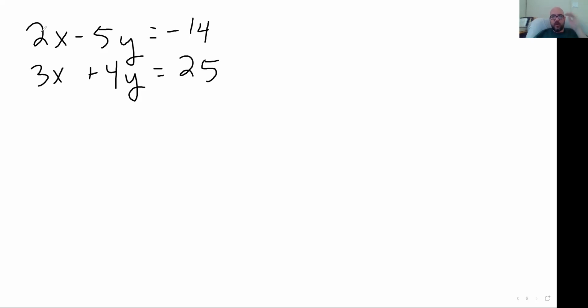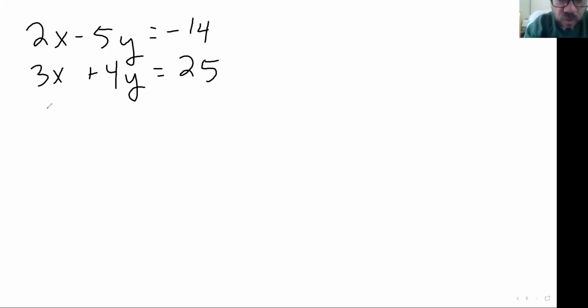If I'm going to have to multiply both equations by something, I want it to be something relatively small. Now, the least common multiple, so the smallest number that both 2 and 3 go into evenly, is 6. So I want to turn these both into 6's, but I want one of them to be negative, so that when I add them together, it cancels out. It does not matter which one you make negative, just one of them has to be.